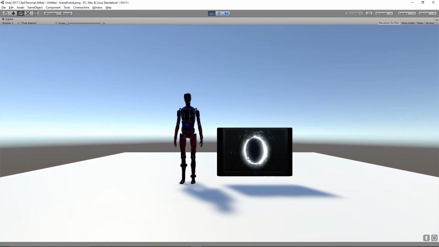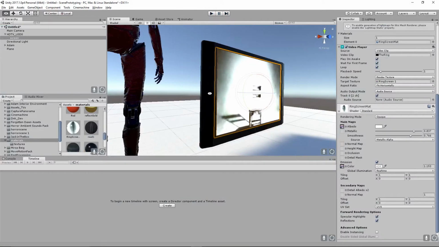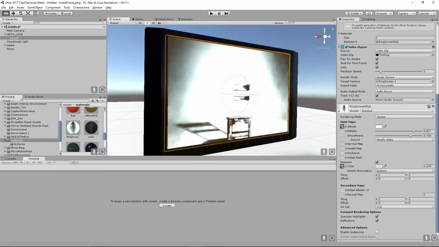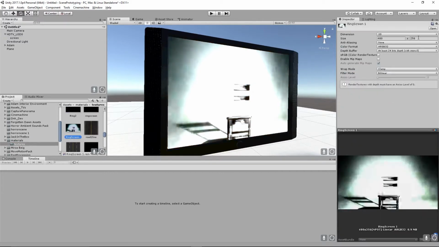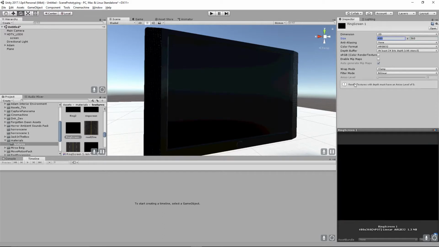I noticed that it looks like it's distorted for some reason. I just want to make sure the orientation's correct. Yeah, it's like it's getting cropped. Why would that be? Let's make sure our UVs are set. It may be that I accidentally hit the wrong size in the texture. So if we hit the render screen here, 480, yeah, 360. See, 256, it was getting cropped, so we want it to be 360 on the other size.